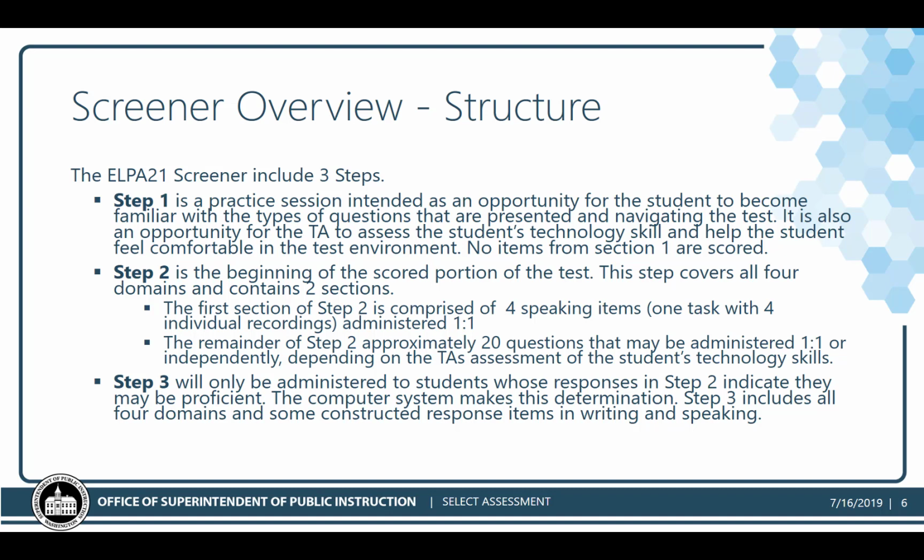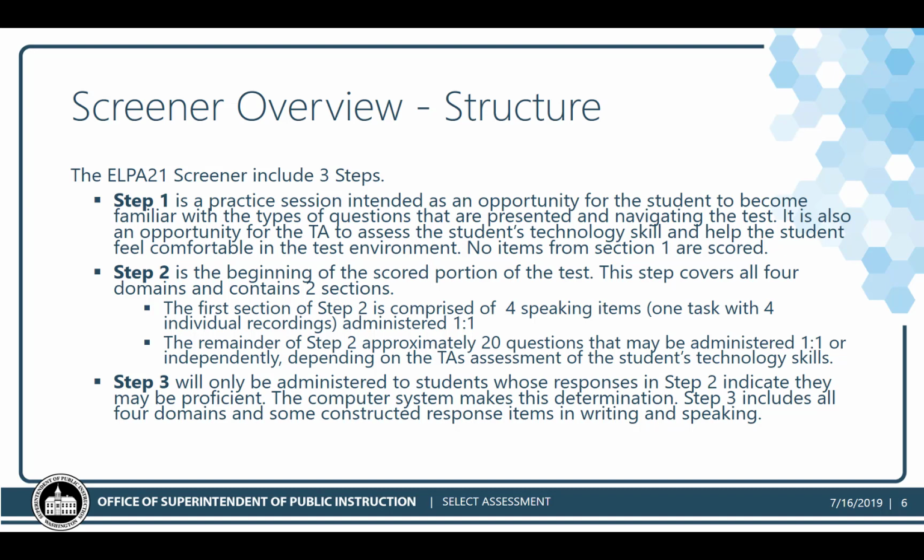Step 2 is the start of the scored portion of the testing experience. It will be broken into 2 sections. The first section consists of 4 speaking items and is administered 1-to-1, and the second section, which includes the other 3 language domains, can be administered 1-to-1 or independently depending on the student's ability to use technology and navigate the test. Step 2 is where the on-the-fly scoring items are presented. All students take Step 2.